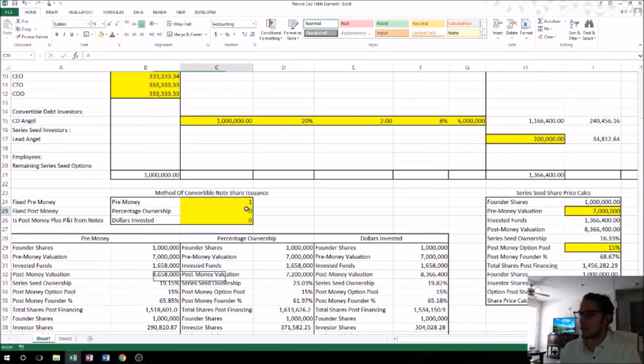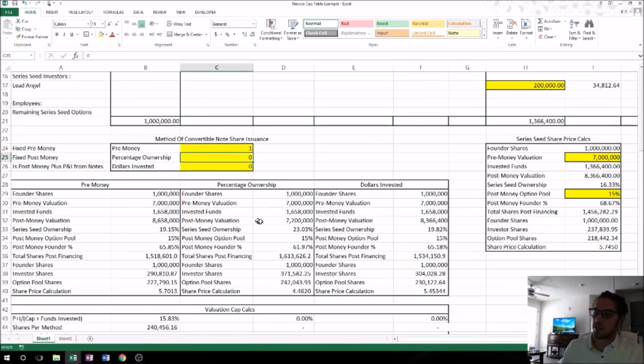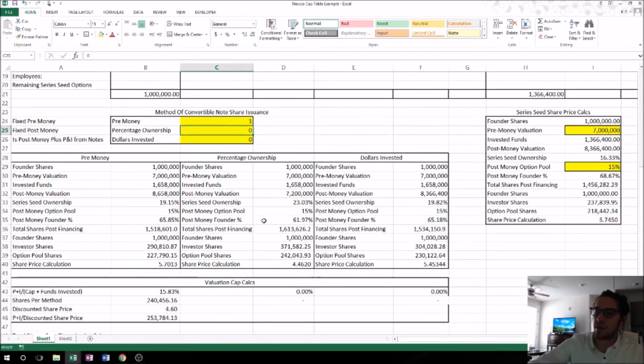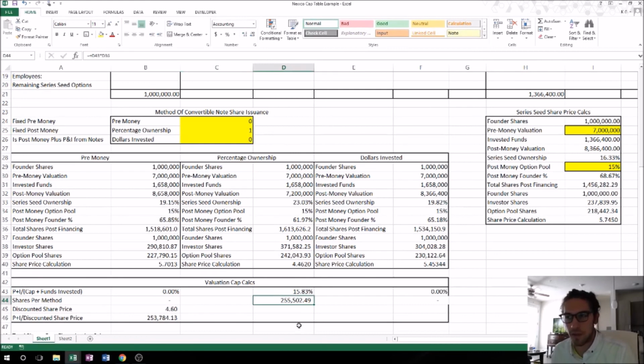And we'll go in here, and so we see that with this method, we're issued 240,000 shares if we're an investor. With this method, we're issued 255,000 shares if we're an investor. So that's a significant change in ownership.